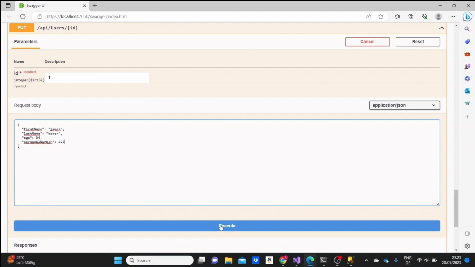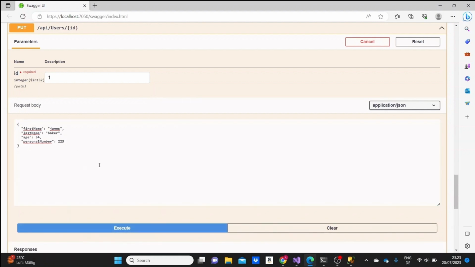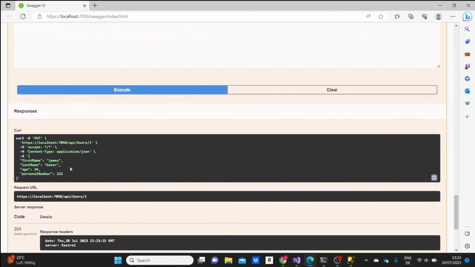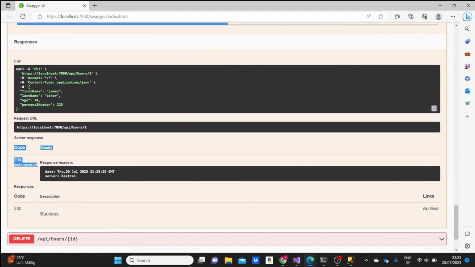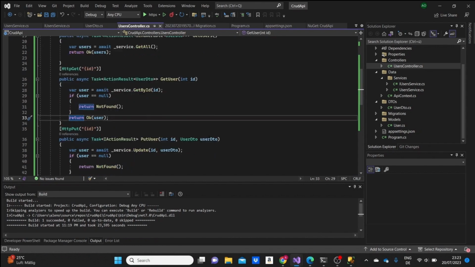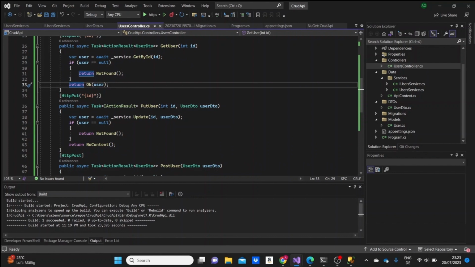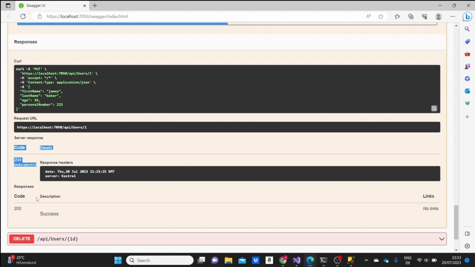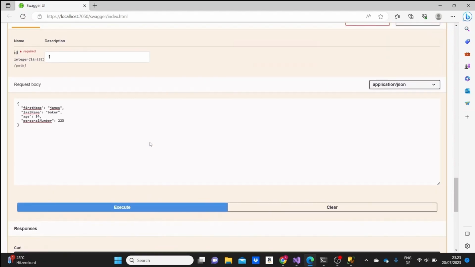If you click on execute, the user was updated. If we go to the PutUser method, here we take the ID and the user DTO, we update it, and we return NoContent, which is this 204 code that we saw here, if everything was successful.